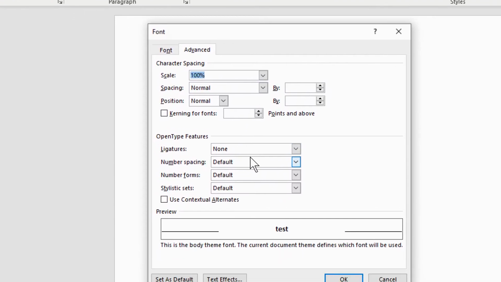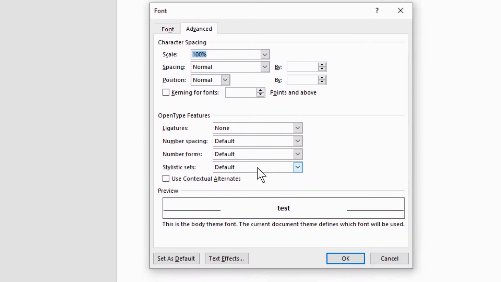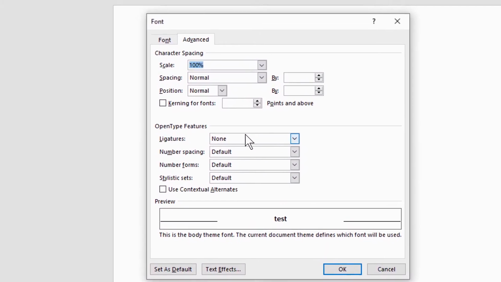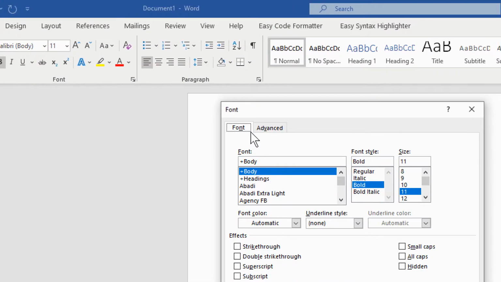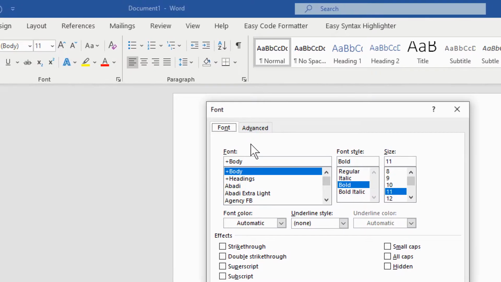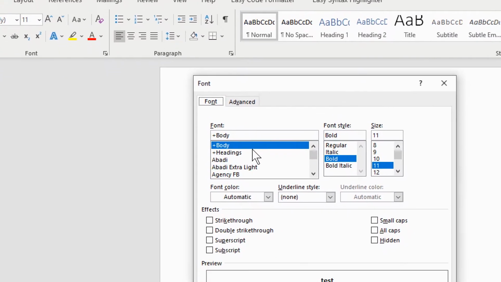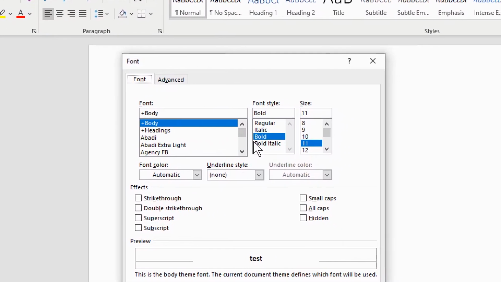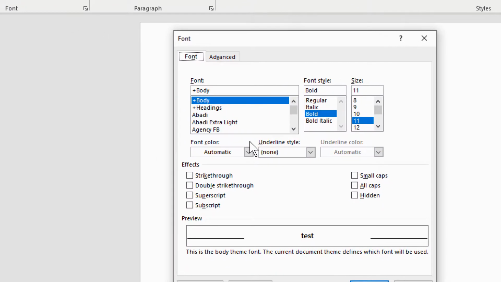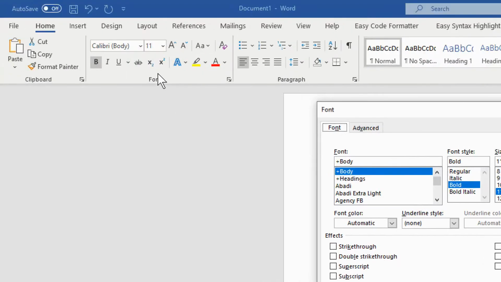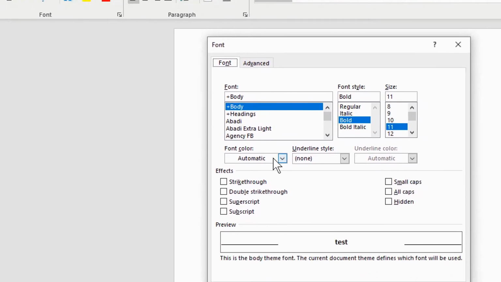It gives you a few more details. I am in the advanced tab, but if I go to the font tab, you see we have a couple of tabs here. I basically have my fonts, font style, size, nothing fancy. A font color, basically the stuff that you can find in the font ribbon.